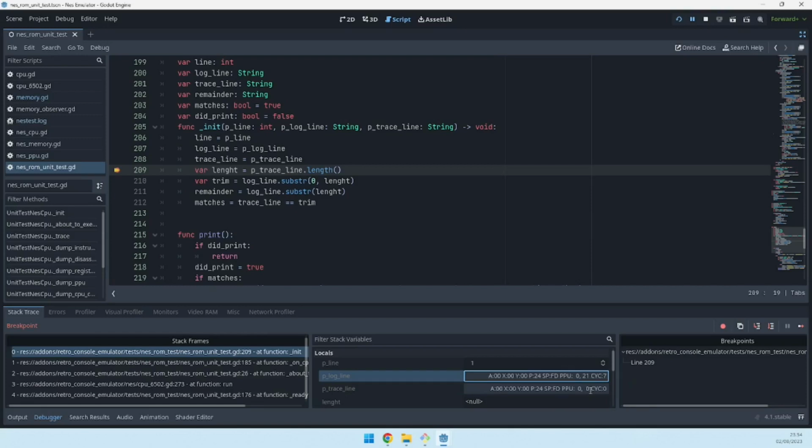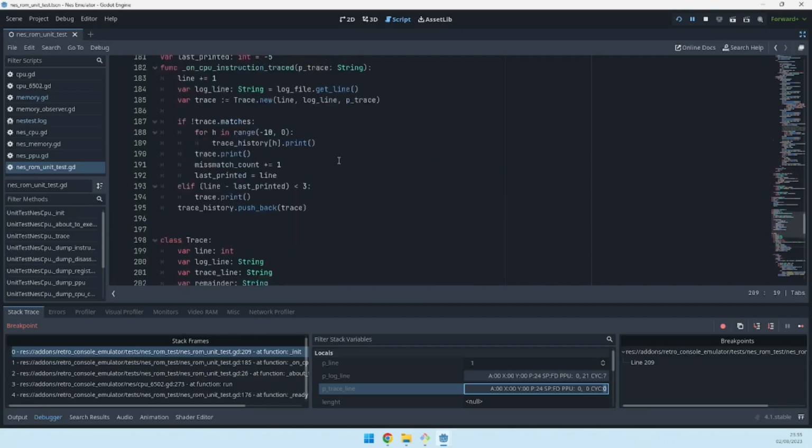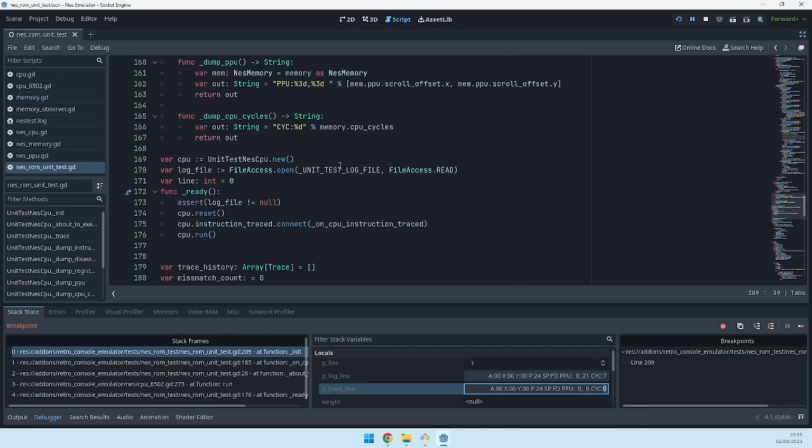The log starts with PPU on scroll 21. Why is that? Is it the default? But also cycle is 7 and not 0. So is it pre-pending the tick before the trace?